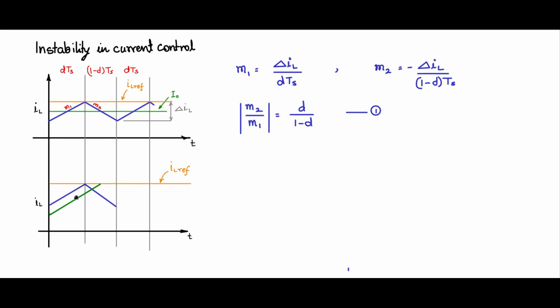And once it goes to this point, it will not turn back because it has not yet hit the current reference. So it will go further, hit the current reference here, and then the switch turns off, and then you will see the inductor current going in this fashion. This is the end of the period. So if I say this is the perturbation del 0, this perturbation goes on to here and then appears on the side as del 1.